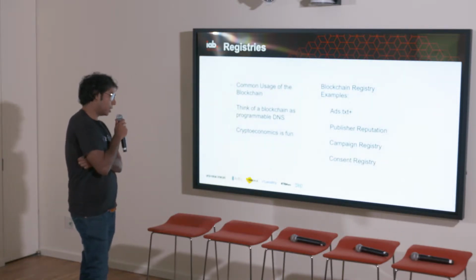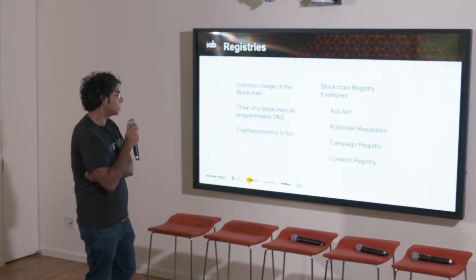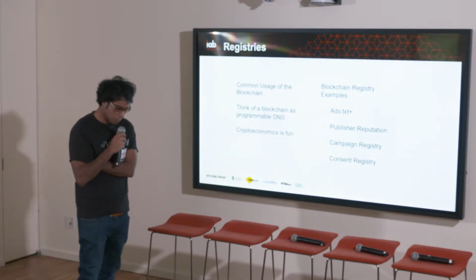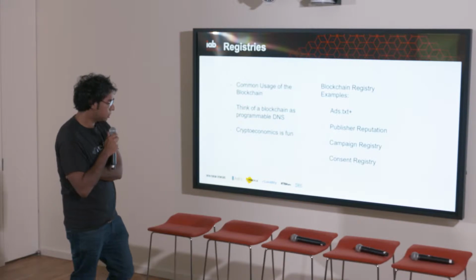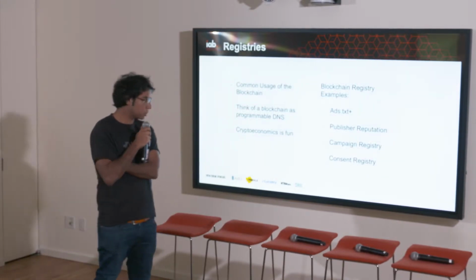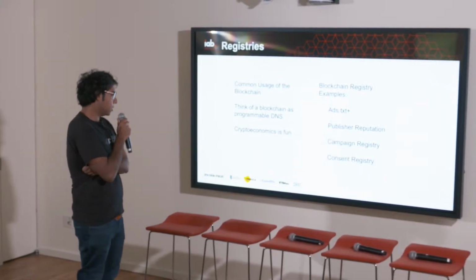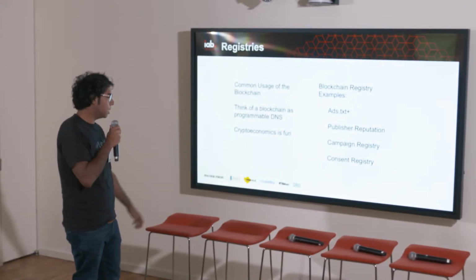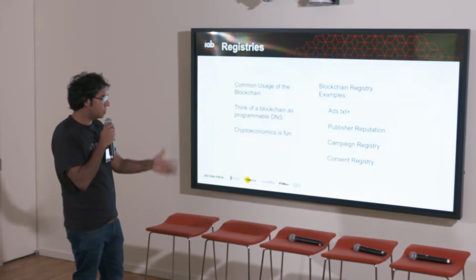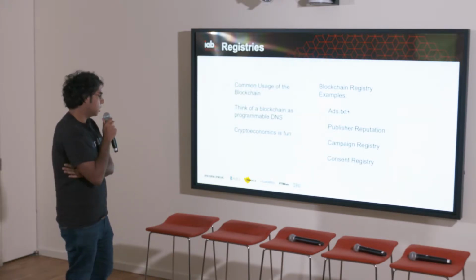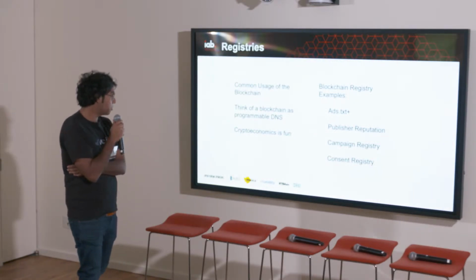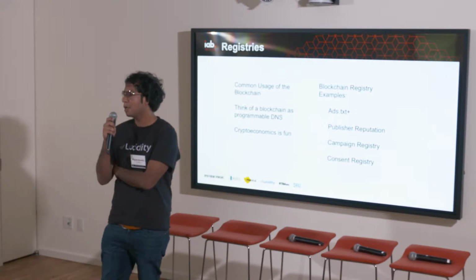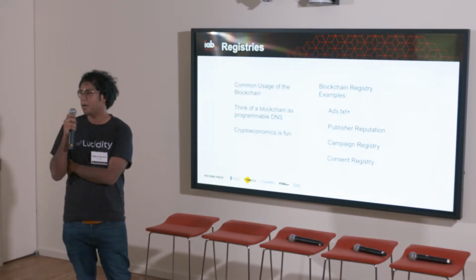Campaign registry, kind of like NIAX, I think MediaOcean, some other companies are doing it. Pretty straightforward, transparency in the transactions. And consent registry, so this is like PrivacyChain. We want a consortium to house all this data so we can enforce the standards as to how you use consent. So that's the consent registry. That's it for registries. We just want to give you education and use cases.